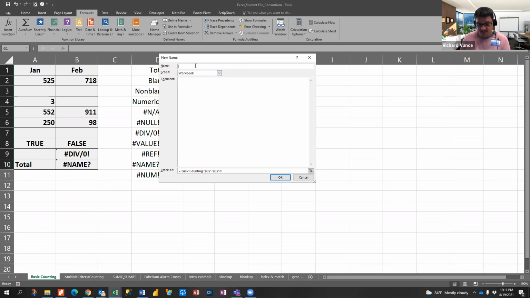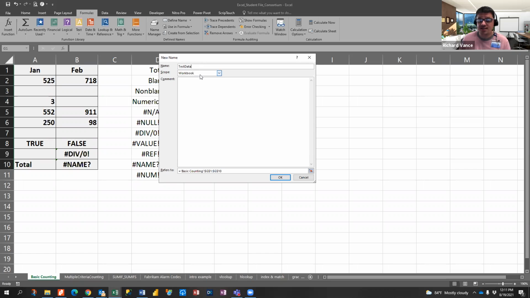And I'll name it. You can name it up to 255 characters, but there cannot be any spaces in the name. So if you name it tax rate, you have to put TAXRATE all together as one word. So it's like naming something in a database. You can't have spaces, but you can use 255 characters. I don't know why in the world you would use that many, but you are welcome to do that if you choose. So I'm just going to call it test data.